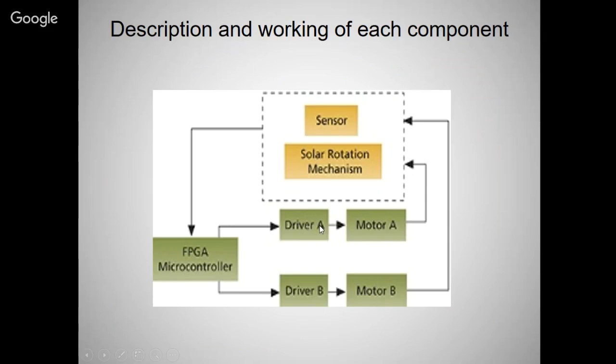Arduino gives the signal to driver A, and it gives the power voltage to motor A and motor B. Why have I used motor A and B? Why not motor C or motor A only? Because I want to control the X and Y axes. So two motors are used, one for the X axis, the other for the Y axis. If you want another axis or another application, then you have to add more motors. This is for the two axes.